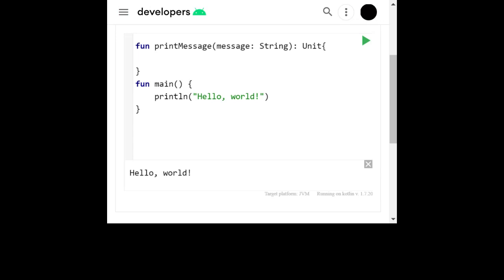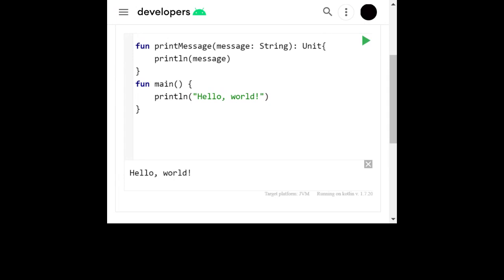Are you able to follow? Is everyone doing it? Okay. So now we have this printMessage function. Now we want to print it. So println message.